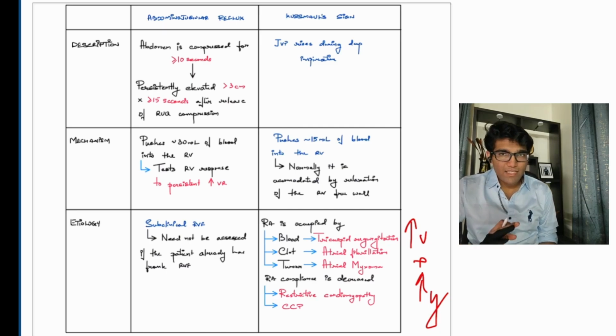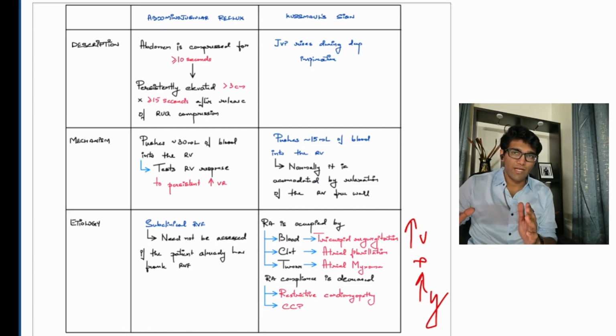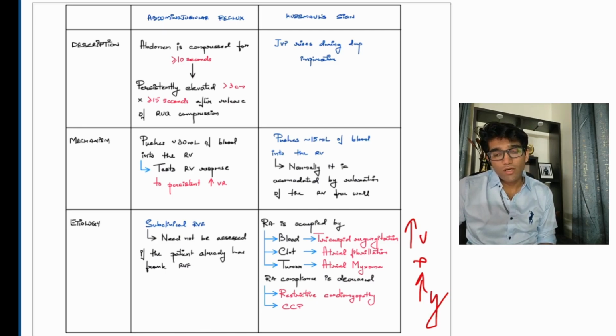So if that doesn't make sense to you, please go back into my explanation of what causes a large V wave with rapid Y descent. Then it will become clear. So these are the entities in which you get Kussmaul sign. Kussmaul sign can also occur in entities with a large A wave but decreased Y descent, because there is a problem with the entire filling during diastole. However, that is less common. It is not as common as in entities where there is an increased V wave with rapid Y descent. So that is why classically K goes for C.